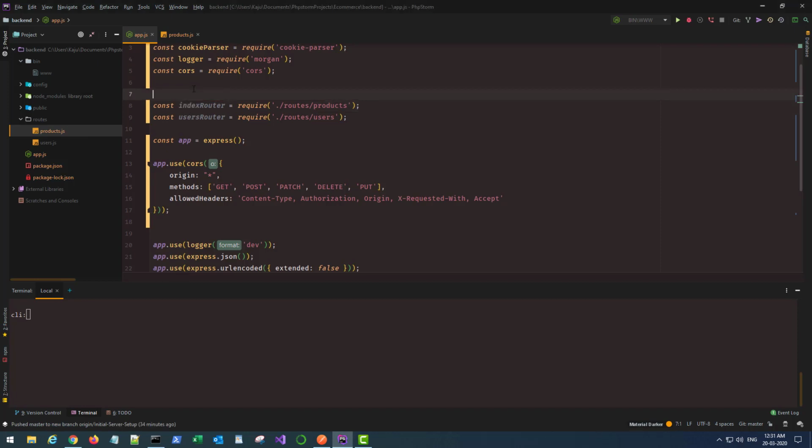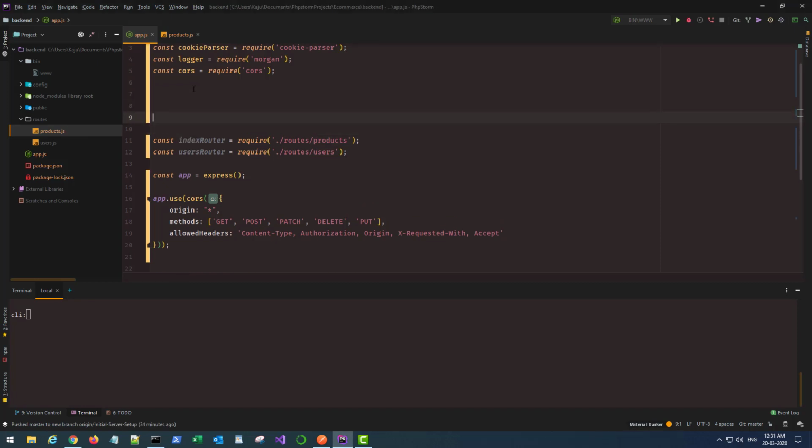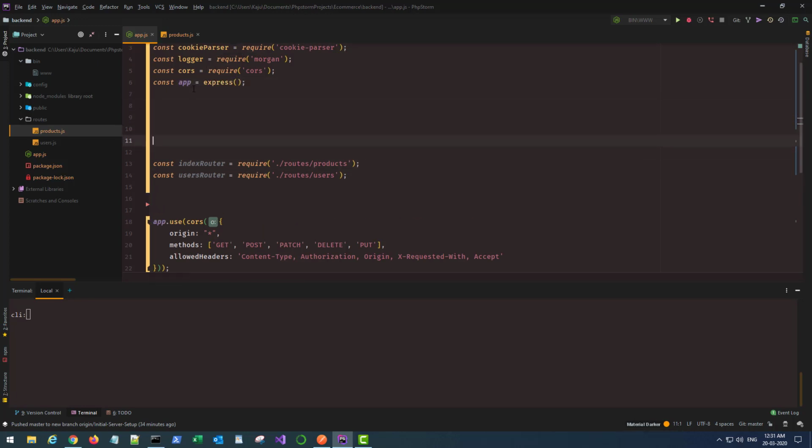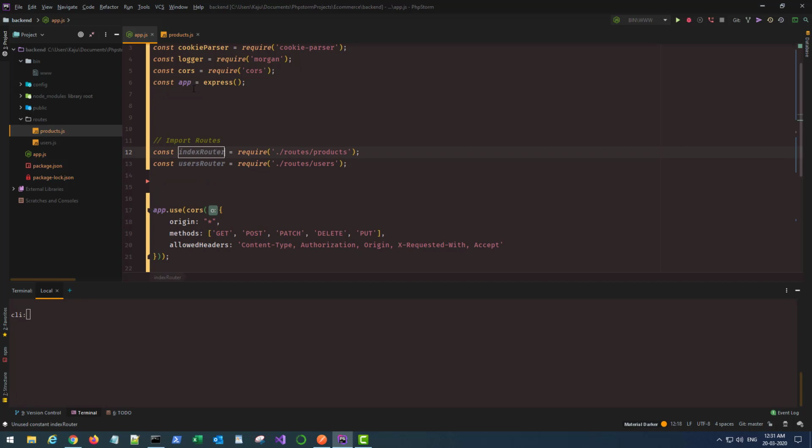So I'm gonna put some comments here. Move it upwards. Okay. Import routes. So importing here. Product route. This is user route.